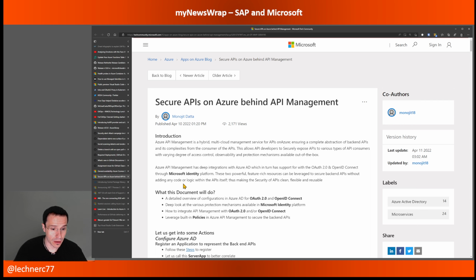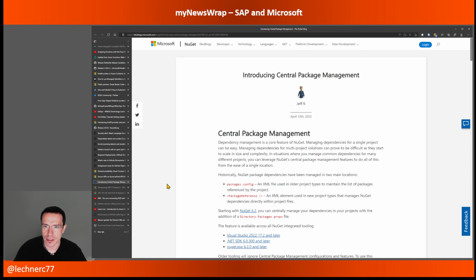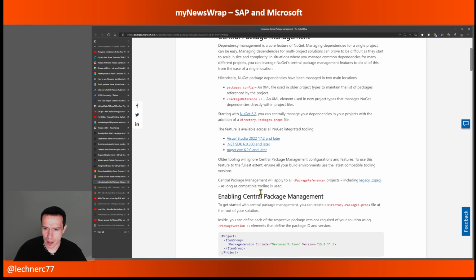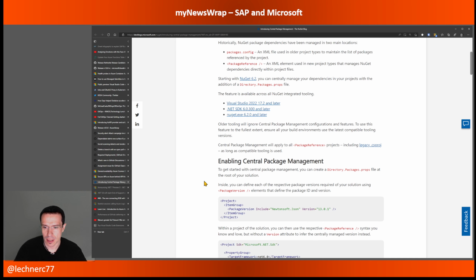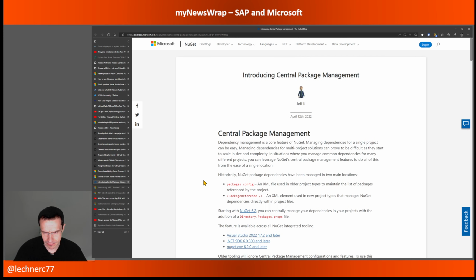Then, three news from the area of .NET. First of all, the NuGet area. It has some enhancement with NuGet 6.2 around the central package management. So the blog post that I've referenced guides you through what changes or what you can do in order to make your central package management go, and how to use it with respect to the versioning and how you have to structure all the dependencies. I think quite a useful extension as far as I saw.